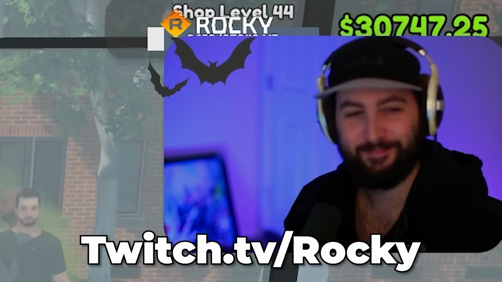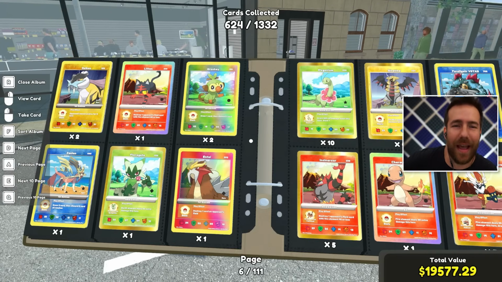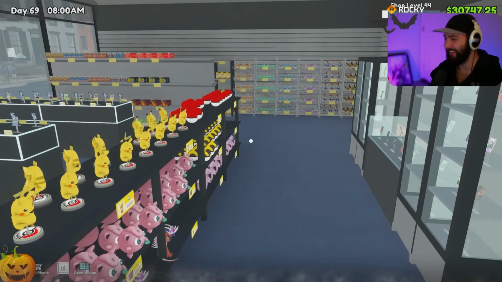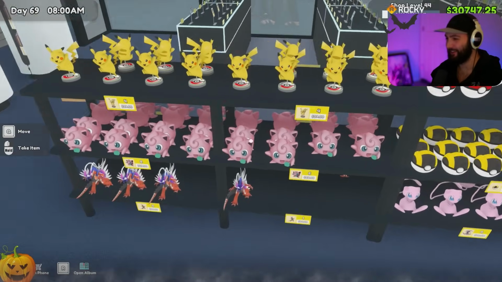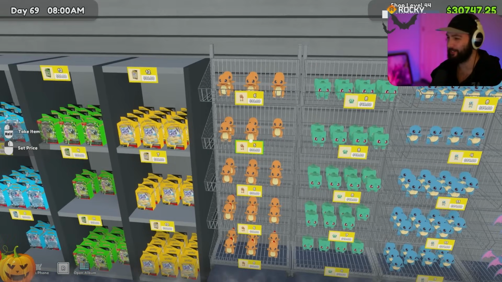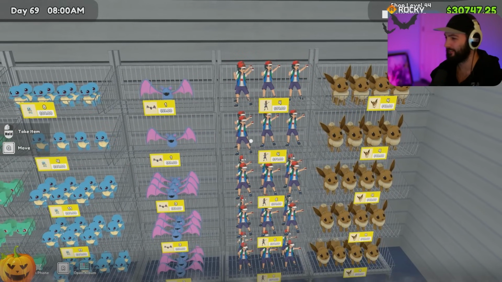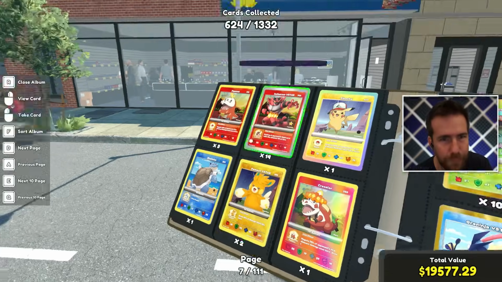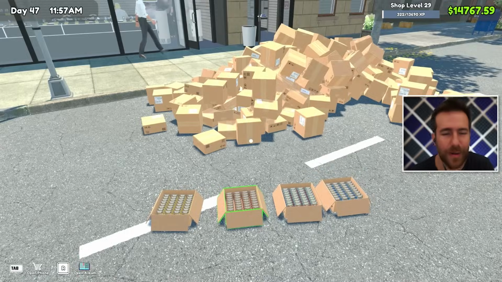Hello again. You know what's funny for our boomer asses? It's still not like anything I personally know. I only know some. The first 151, Pikachu, Jigglypuff, Charmander, Mew. And then we got the starters, the plushies: Charmander, Bulbasaur, Squirtle, Eevee. But then you have, who the heck's Pawmot? And Fuecoco. I don't know, man.